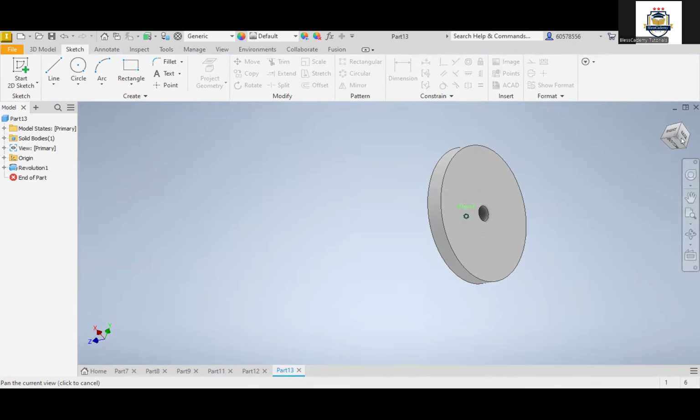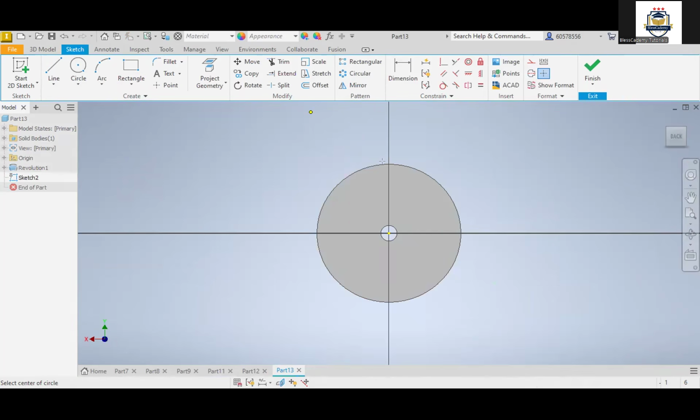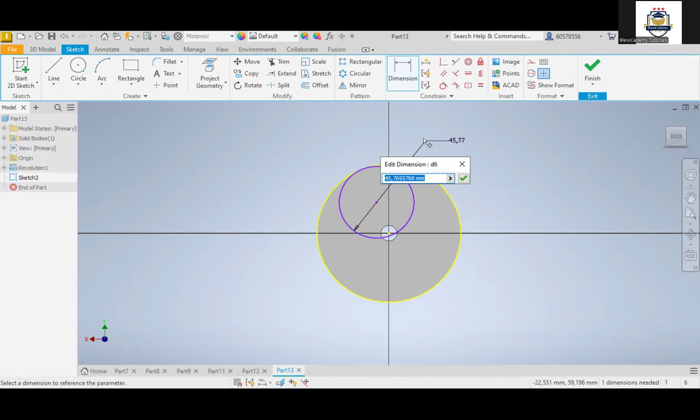Here it is. And we can now create whatever shape we want to create now. Then let's dimension it a little bit, 45. Let's try 35.